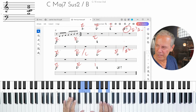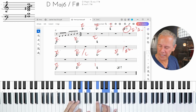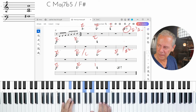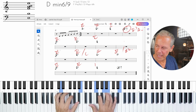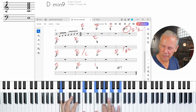So A minor 7, could be even D7 sharp 11, to G, to E7, A minor, to D7, to G. And then a 2, 5, 1 of C.